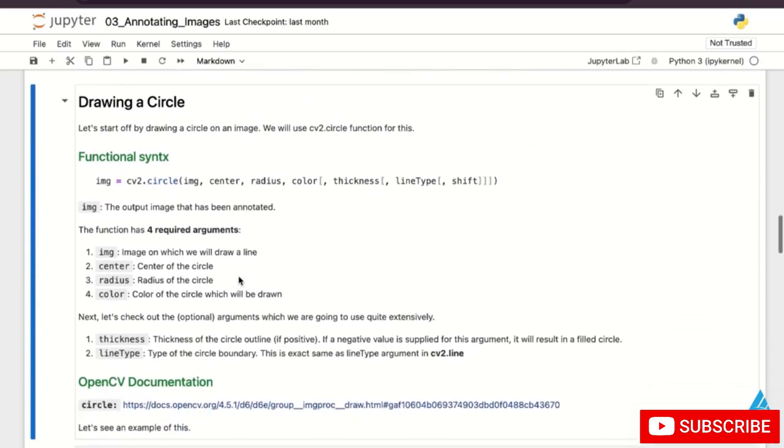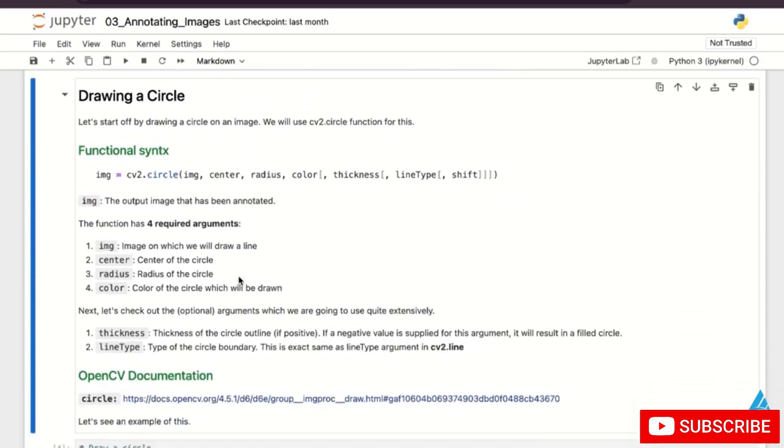So we move to the next annotation, which is a circle. Now to draw a circle, we just need a single point, which is the center. I will need the radius. From the radius, we are going to start from the center point, and use the radius to extrapolate the circle around that center. So OpenCV gives us the circle method, which takes the image, which is the image on which we are going to draw.